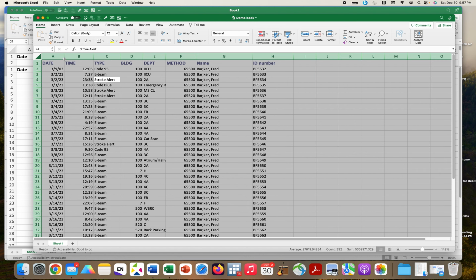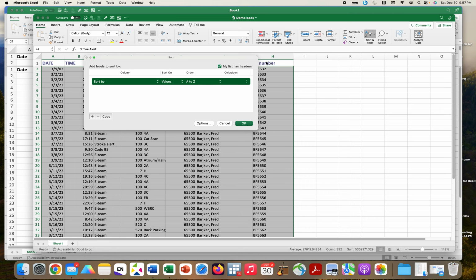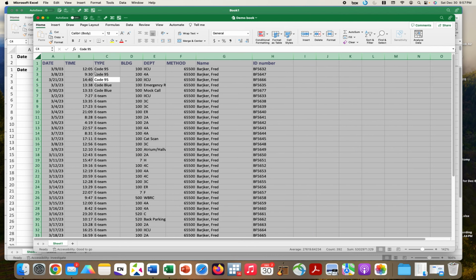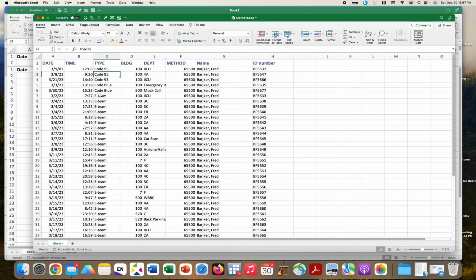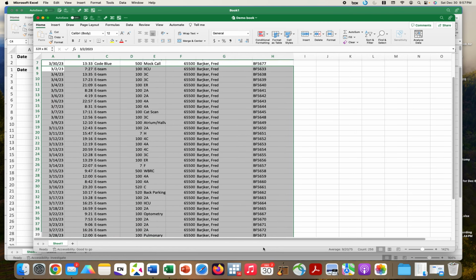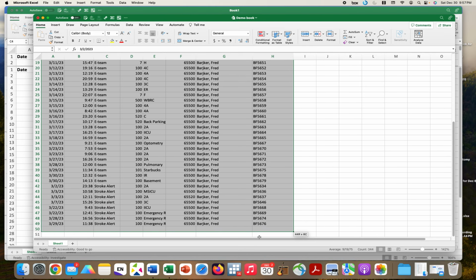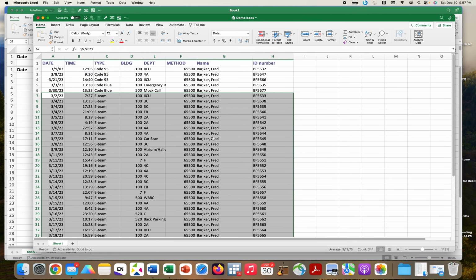Another command that I use a lot is called Sort and Filter. We'll do a custom sorting, and we'll click headers because these columns have headings, and we want to sort by the type of call. Here we have code 95s and code blues up here, and then all the rest are the E-team calls down here, or the E-team stroke alerts, and those are the ones that I want to populate my database with.